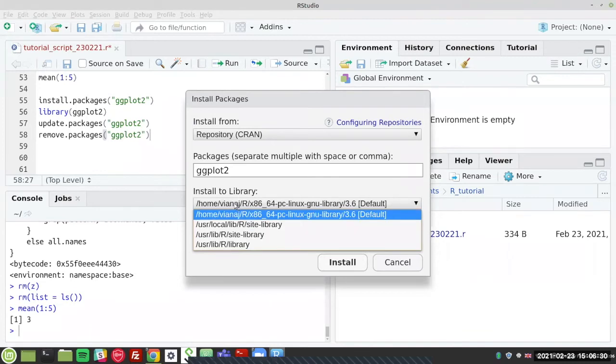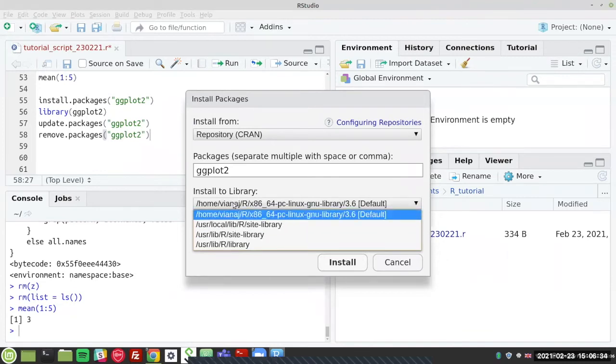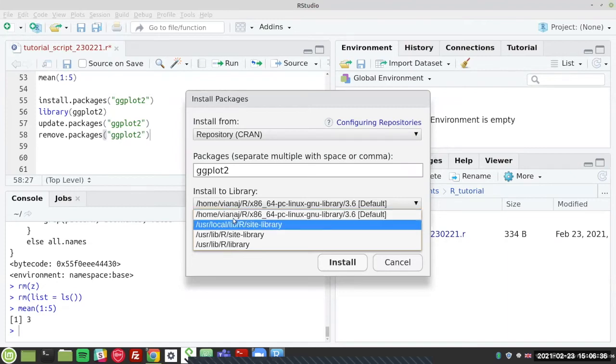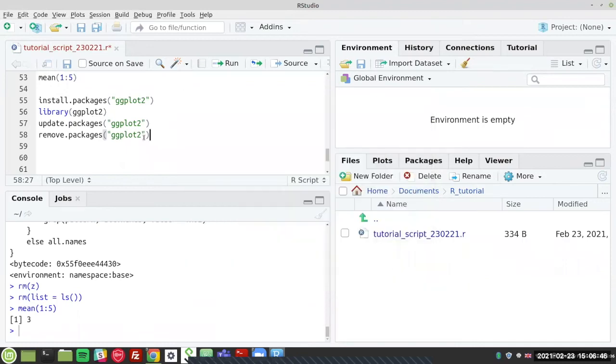Again, if you're having issues installing packages due to permissions of your computer, you can change where you're installing it. You then just need to make sure when you do the library, you're calling it from that folder. And I believe what you do is then add a comma. A comma will separate the different arguments you give to a function.